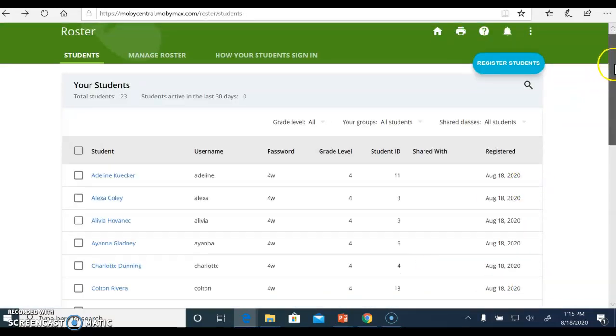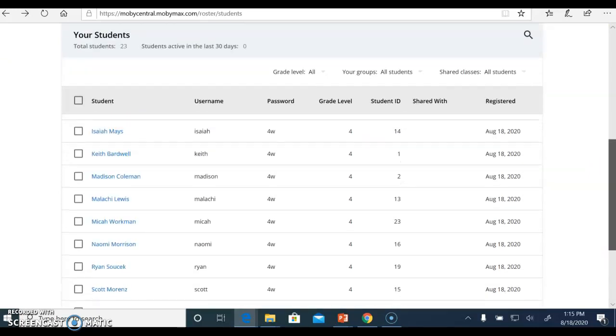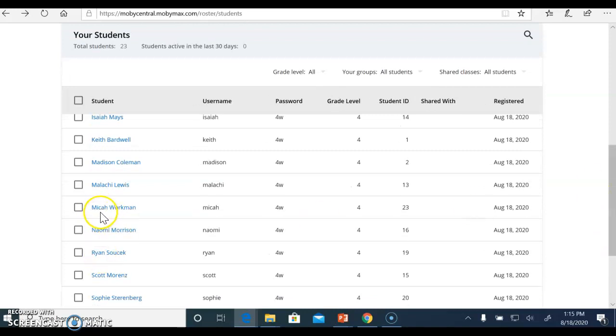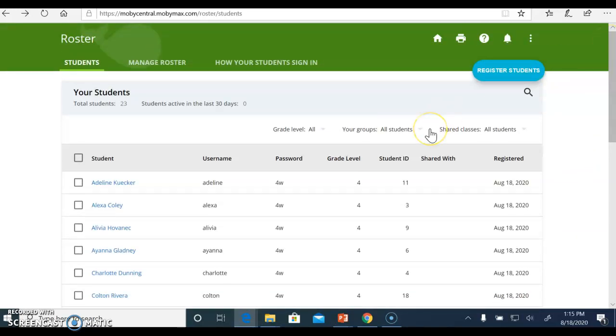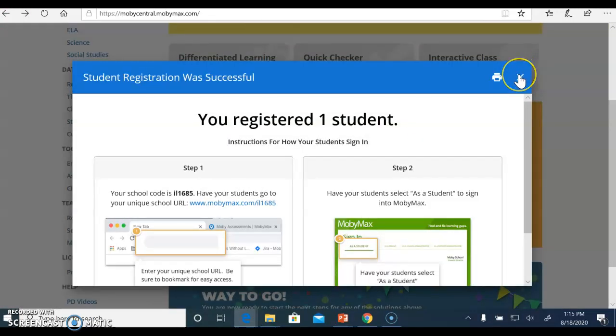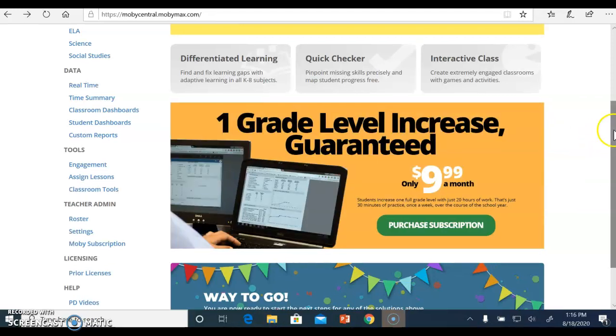Now, all of my students for this year are in my class, including Micah. Okay, it organizes them by first name. He was last on my roster because they're alphabetical by their last names. So now once he's in, I am going to go back to my interface. Okay, and it's going to tell you your one student was successful. And now I'm going to click on Fact Fluency because that specifically is what I want my students to work on.